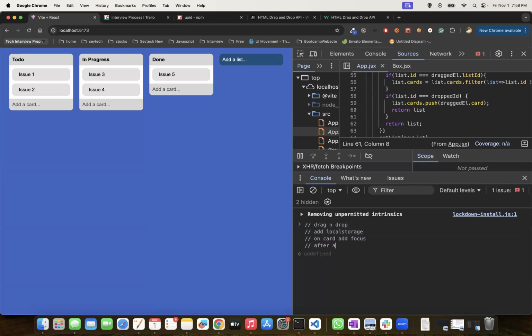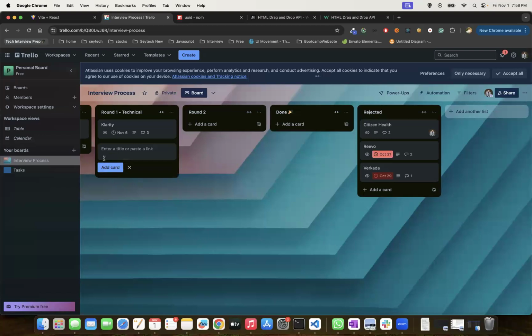Well, after adding a card, enter should work. Okay. Because you didn't click, it should just enter, right? If you press the return key or enter, then it has to work. On card add, focus. Got it. Focus like this. For example, if I click, you see, it is all in focus here. So if I type, I can type right away here.